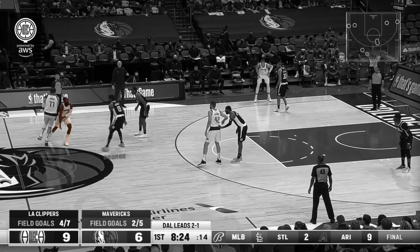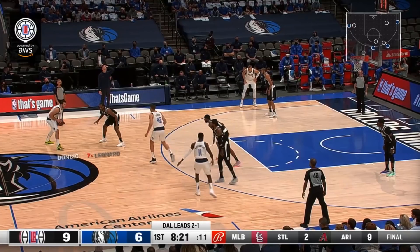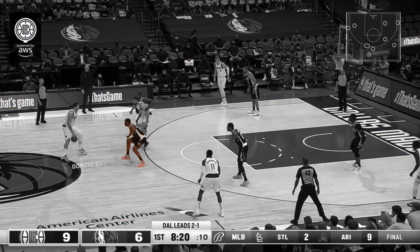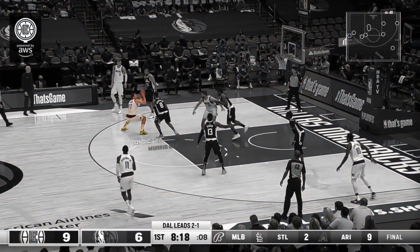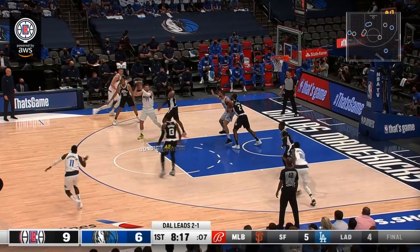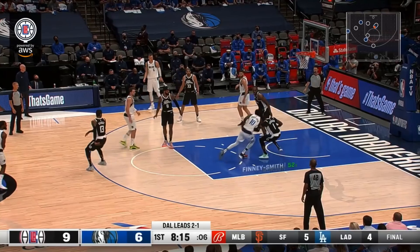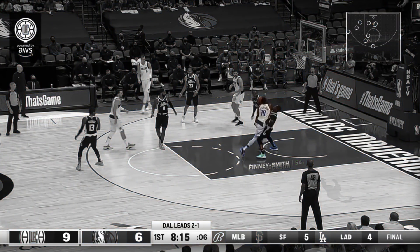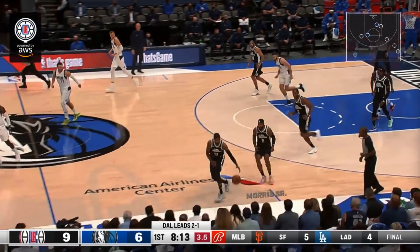The action starts with Hardaway flipping the ball back to Doncic, and the Clippers switch it — now it's Kawhi onto Luka. Maxi comes up to set a screen, and now it's Morris. Switching one through five, you can do it all here. As Doncic goes to the elbow, he shot fakes. Morris stays grounded, doesn't bite, and absorbs the contact — good discipline. Finney Smith knifes through on a cut; Leonard has low man help responsibility. Jackson absorbs the contact well to get back in front, and Leonard gets the block. This is elite defensive stuff all throughout this play.